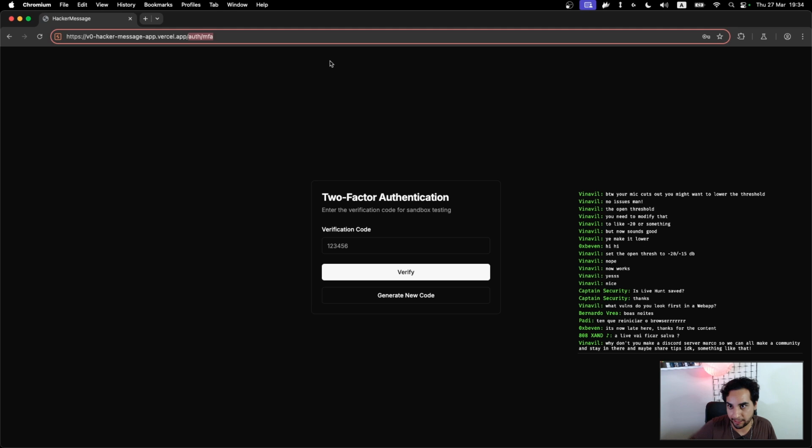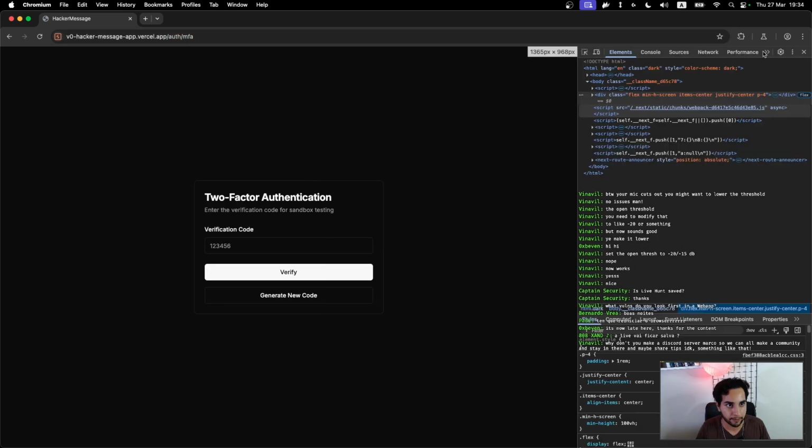But if I edit my cookies here, go to my inspector tools, to application, and modify my cookies, as I saw the cookie that is being used in my HTTP history. It's this MFA verified cookie.